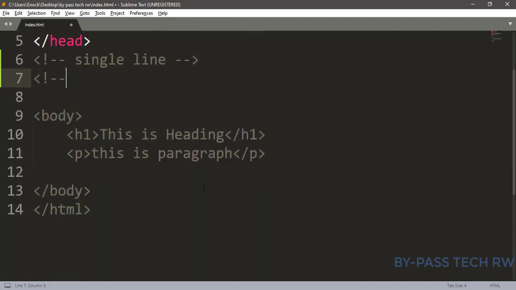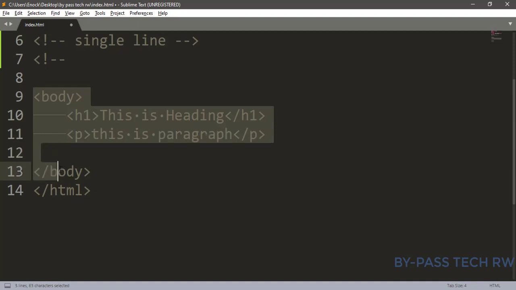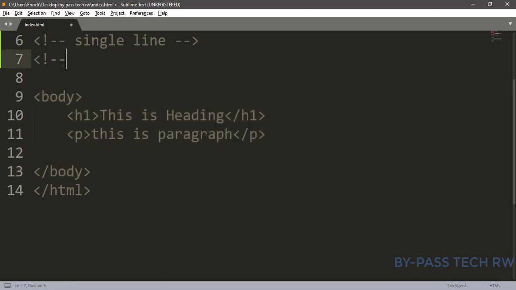You see, all these codes and these signs will be commented. But if you want to end the comment here, we write this: minus minus and greater than.